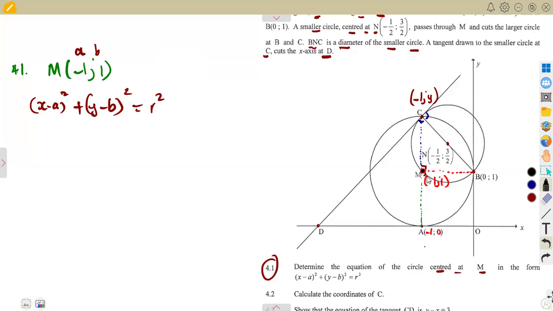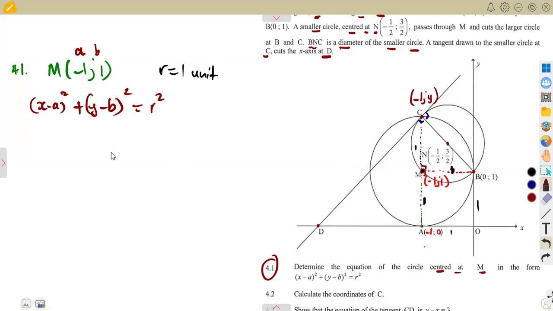But by just looking at our diagram, guys, this is a horizontal line. So the distance from this point to this point is 1 unit. Or you can take the vertical line, the y-intercept one. From this point to this point is 1 unit. So the radius of this circle is 1 unit throughout. This is 1, this is 1, this is 1. So our r, which is our radius, is equal to 1 unit.